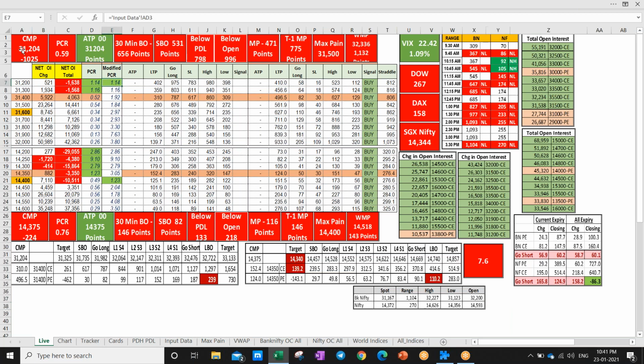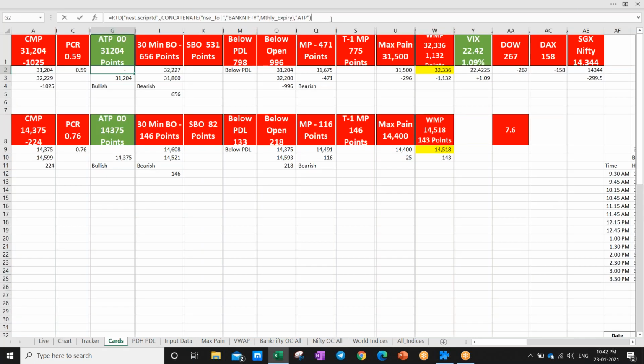Automatically, whenever the consideration says bearish, you can see a red color in the background, and whenever it is bullish, it will be in green color. Since the market is closed now, the VWAP average traded price shows 0, so you can see green color. For the purpose of explanation, I will just change it to 32,000 here. So you can see it is coming in green color automatically.